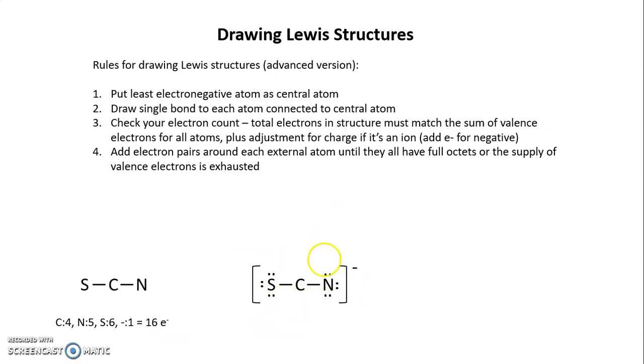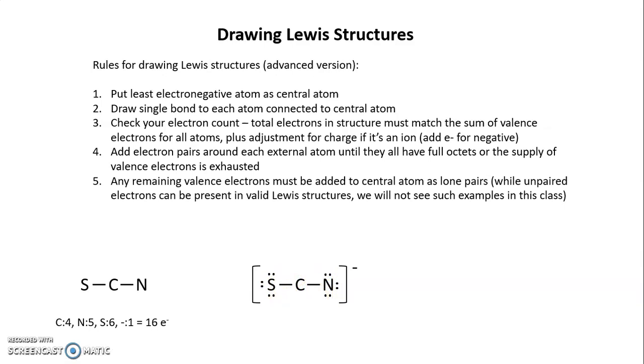But of course, we're not done yet because in order to have a valid Lewis structure, you have to satisfy the octet rule. We made sure it was satisfied for the external atoms, but we haven't satisfied it for the carbon yet. And a quick glance tells us it's certainly not satisfied. That carbon only has 4 electrons around it with those 2 bonded pairs. So, if you happen to be in a situation where you had extra valence electrons still left over at this point, you'd have to put them on the central atom because by definition, if you've gotten to this point, all the external atoms have full octets. That's not the case here, but that is a step that you might sometimes have to do. The ozone example that we did yesterday in the help class was an example of that, where we had to put a lone pair on the central atom.